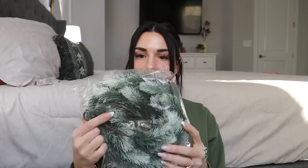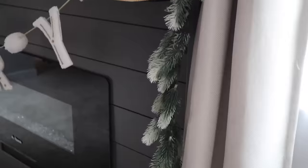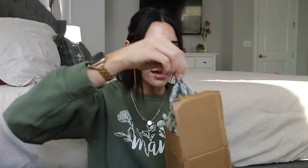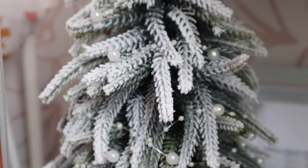Next thing is some more of these sprigs, but bigger ones — actually I think this might be a garland. I kind of blacked out and started picking out so many different things. I think I was going to put this either on my fireplace, in my room, downstairs, or around a mirror. Next are these pearl garlands. I got these with something else in mind — this flocked Christmas tree with a burlap wrap at the bottom. I was thinking of putting this pearl garland around the tree just to add a nice little touch.